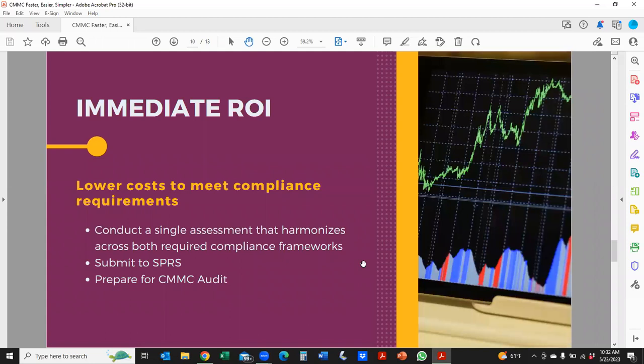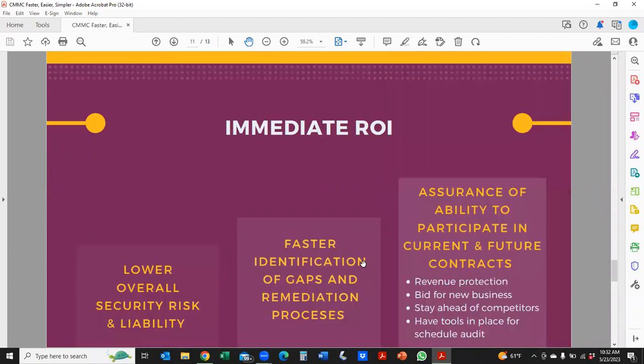They really help keep the cost of that down low. Again, if you have not conducted these assessments, you need to at least be planning to do so, and you're going to see more need and requirement to do so. We can provide you and help you with solutions and tools to meet those requirements. So with that, I'm going to pause and open it up for any questions that you all may have.